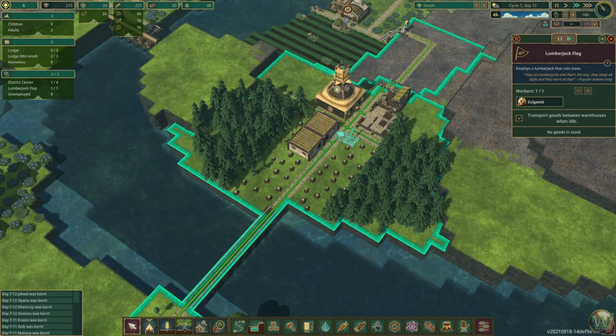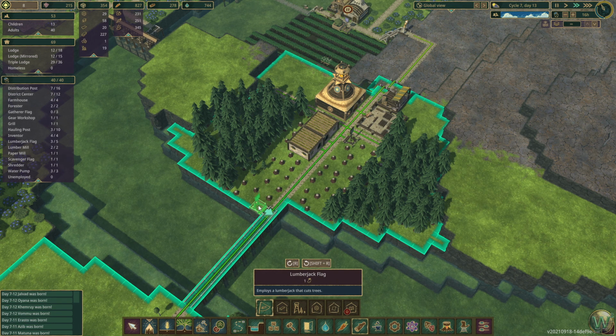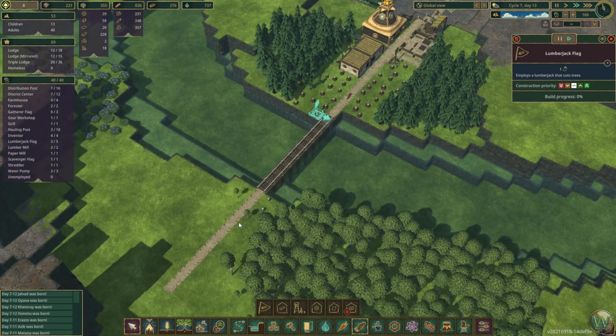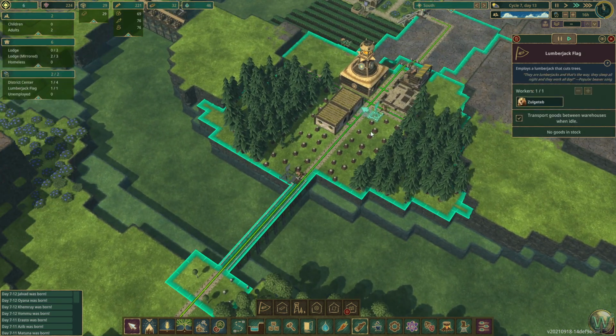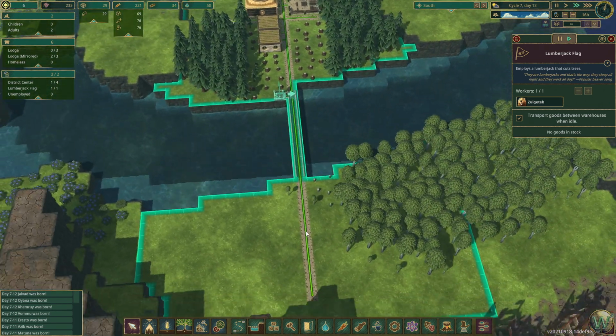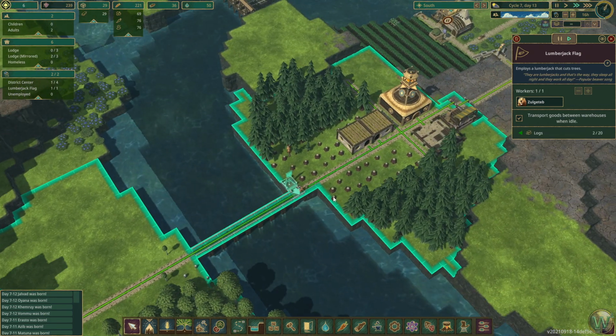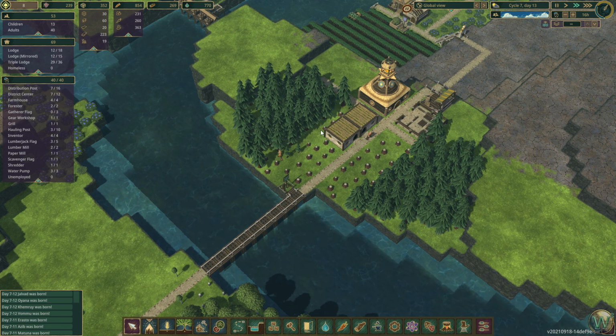Actually, maybe I'll move this logging camp lumberjack flag over here. Let's put it right here on the edge. That'll expand this a little bit. But and let's pause this one. They unloaded it, great, and we'll do that. And this will give them a lot more space over here they can expand into, if they need to, or when they need to. They will eventually because they're not replanting yet.